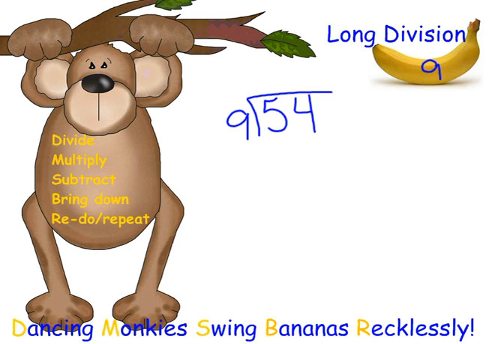Okay, so let's do 54 divided by 9. 54 is the number that's inside the house, which is also called a dividend. 9 is outside of the house, which is also called a divisor. The answer to a division problem is called a quotient. That's very important that you know that. Quotient.